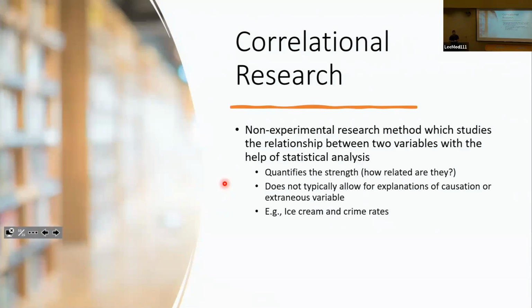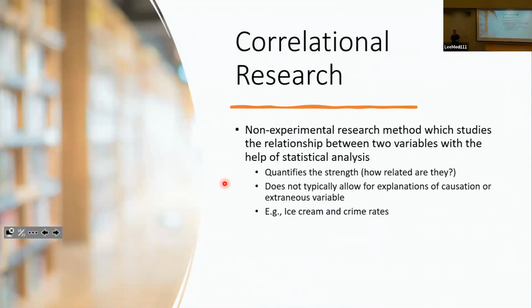There is a relationship between them. The important thing that you want to keep in mind is that correlational research doesn't allow us to address causation. So in the example that I gave, it's not the case that because these two things are related, one is causing the other, or it may not be.